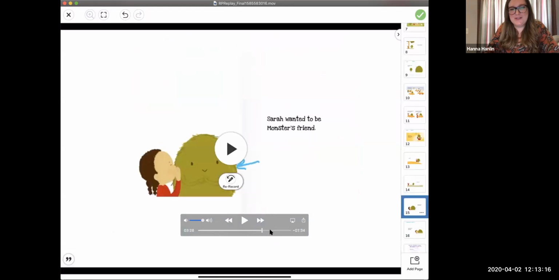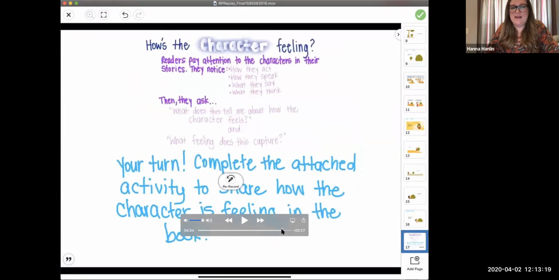Something also to consider is it's important to keep your mini lessons mini. So like this was right at 5 minutes. You want to try to keep it at 5 minutes or under, especially in this type of setting. So then at the end, I pulled back up a screenshot of that same anchor chart, and then I gave them what they needed to do based on the skill that I just modeled with them. So that is just that example, just to get you at least thinking to start out with.